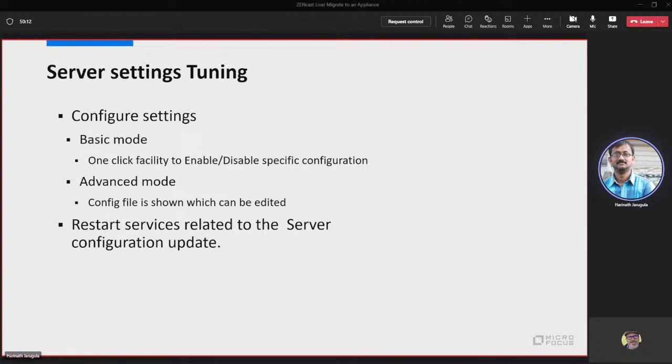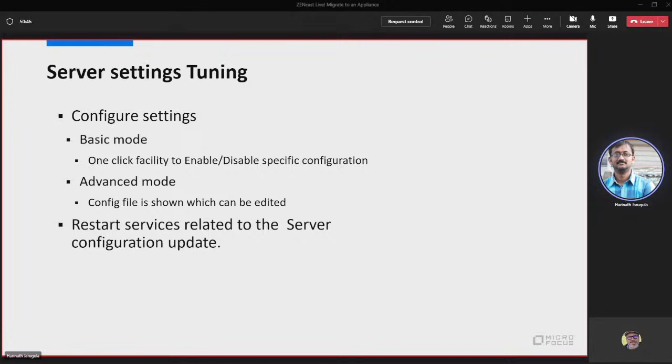So you don't even have to know where to go and update all those things. It is going to be very simple if you have to update anything like the server memory, be it the threads, C3PO pool, or any performance tuning parameters. Again, if you are a user who knows almost every file, you can always go to the advanced mode, wherein we segregate all those things per service, and you can just expand and update those files.